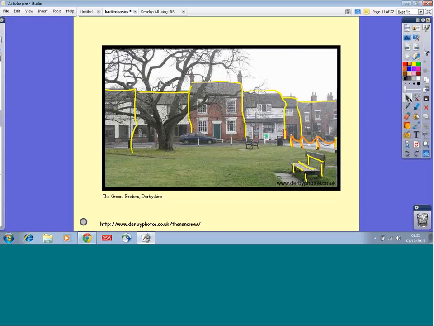If I make a mistake, I can use my eraser tool here, and I can change the size of my eraser tool and rub out. As you see, the eraser tool will only rub out the marks that I made with my pen. That is because the eraser tool only works on annotations, so things made with the pen or with the highlighter. So once I've done that, I can fix it, bring it back again, and draw that in.